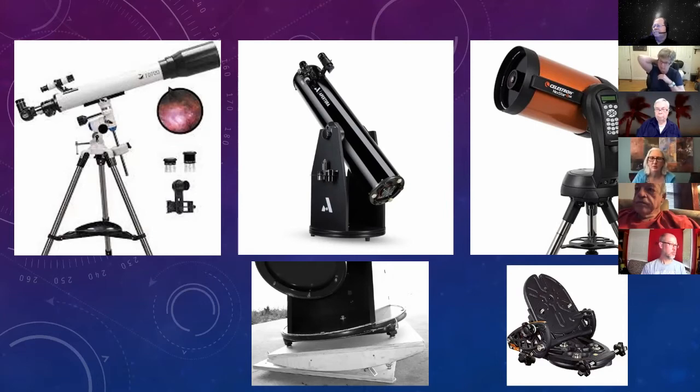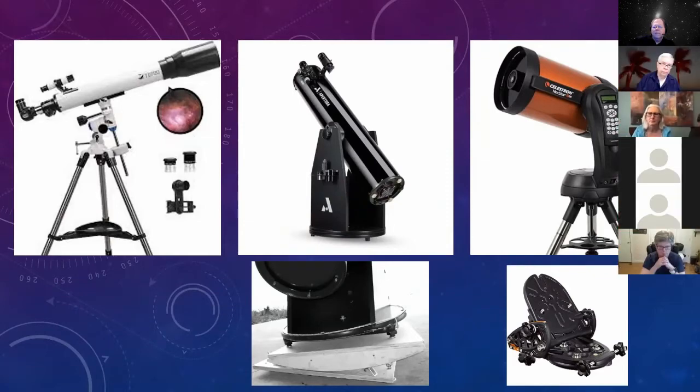Okay. Since we're on this, I see at the bottom you've got a Dobsonian mount on some sort of maybe homemade device that does leveling. They're called Poncet platforms. Can you talk a little bit about that? They're expensive if you buy a commercial one, but if you're handy, you can actually make them.